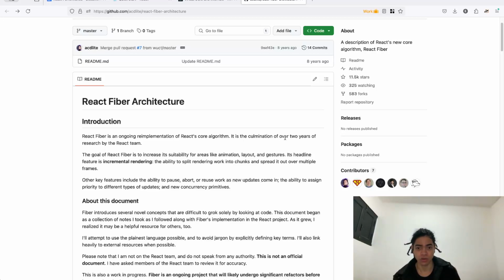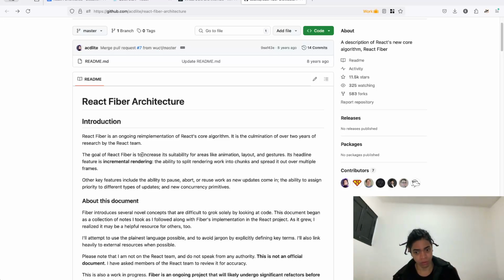It's the culmination of over 2 years of research by the React team. 2 years. The goal of React Fiber is to increase its suitability for areas like animation. Oh, okay. And they tell you here the goal of React Fiber, which is this reimplementation of the React core algorithm.